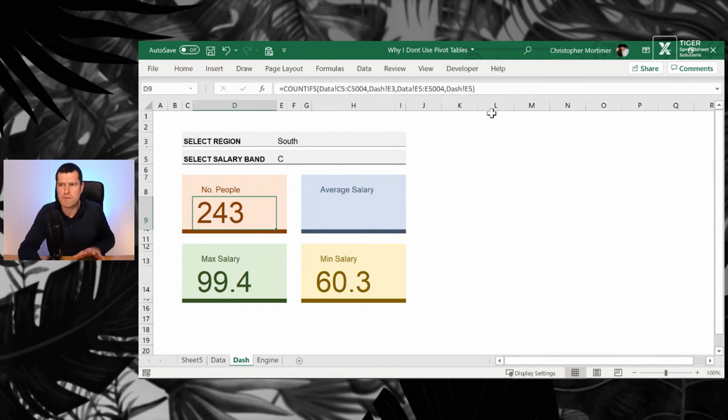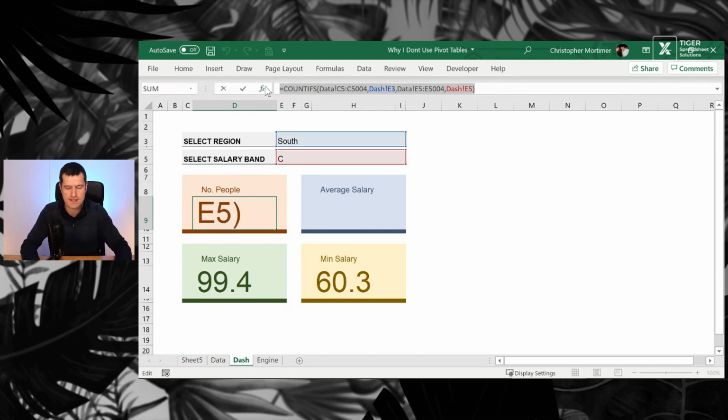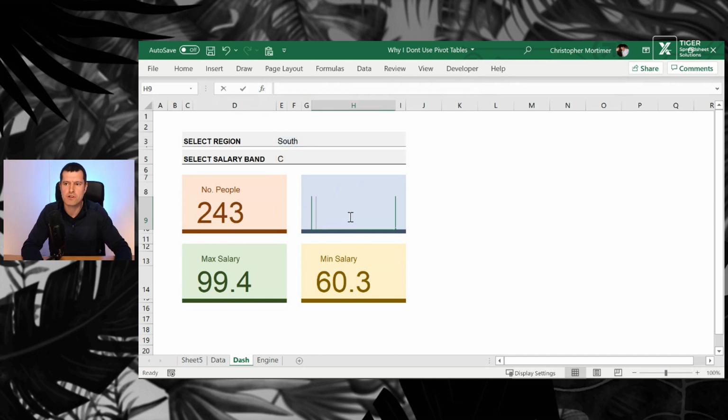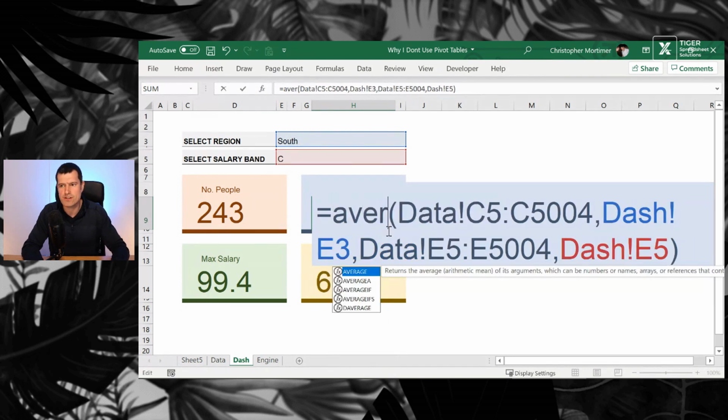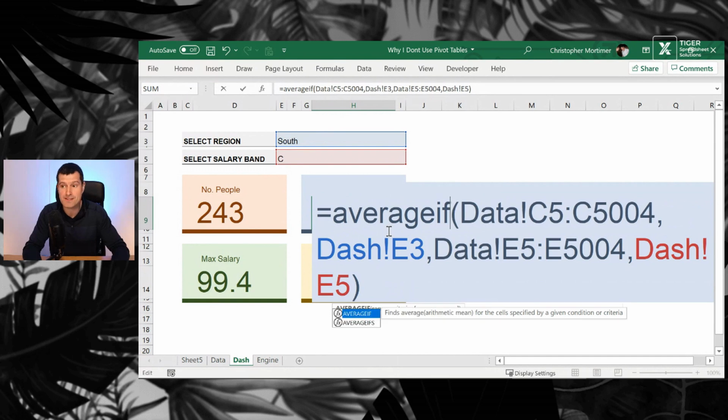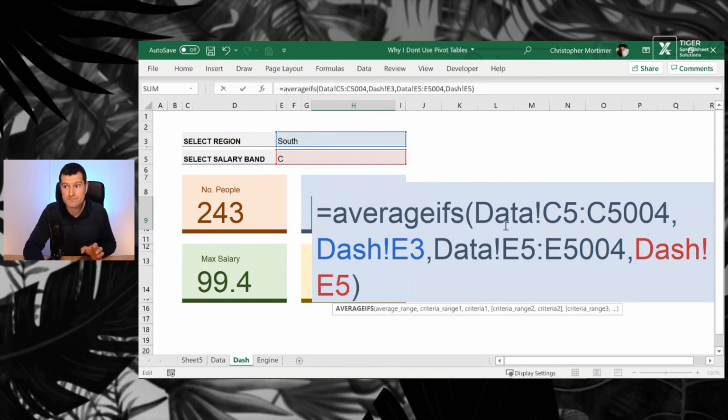What about average salary? Well, a nice thing about these data analysis formulae I absolutely love: if you build one, it's quite easy, or certainly easier, to build the second one. So we're going to copy this formula across. Control C, hit the escape key, double click into this cell, and then Control V here. And then I'm going to change this because now we want averages. So I'm going to change this to AVERAGEIFS, plural. And this is going to get us part of the way there.